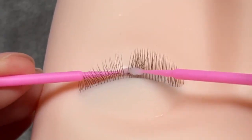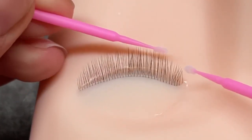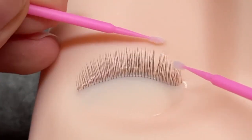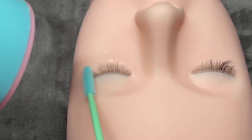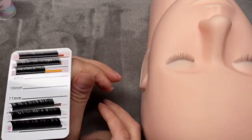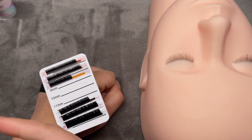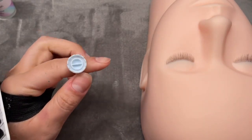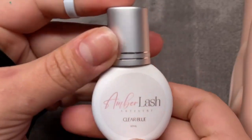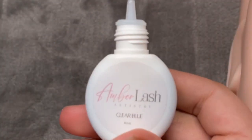Now, just like the cleanser, I do the same thing with the micro swabs and I go in thoroughly, each layer, each base of the natural lashes. I'm lifting the lid, I'm getting in there. Then again, we dry. Now I've already got my lash extensions on my hand tile. I can link this as well. And I love lashing off of my hand. It just makes things more efficient and faster for me.